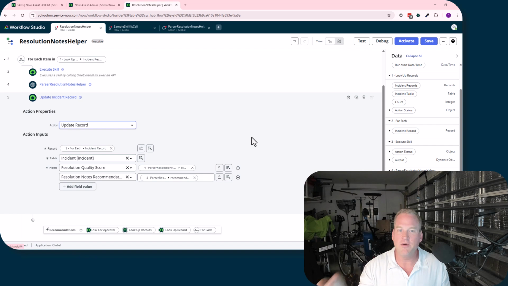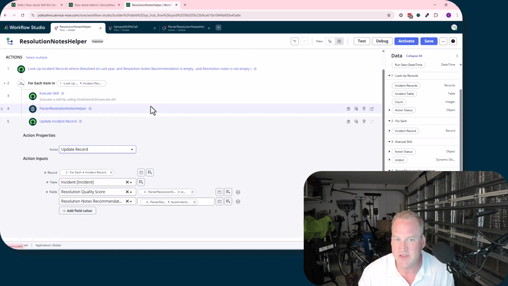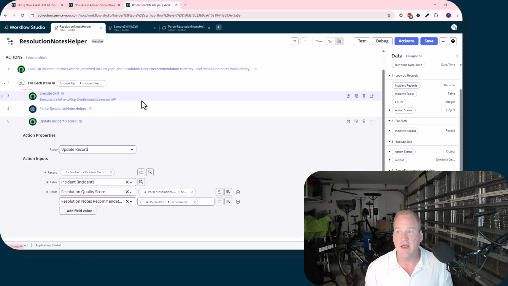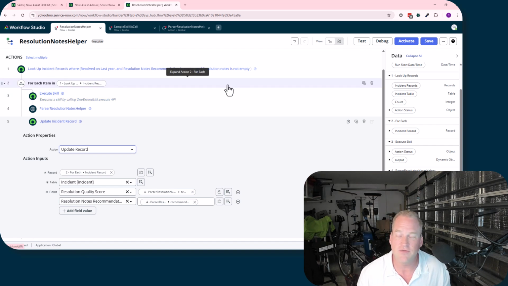So again, what we're doing is we're executing the skill from the flow, and the big benefit of that is we can, rather than just running it off of a UI action for a single record, I can set it up so that I can run it for all the records that were closed yesterday, or all the records in the last 2 months, or any other large set of data that I want.